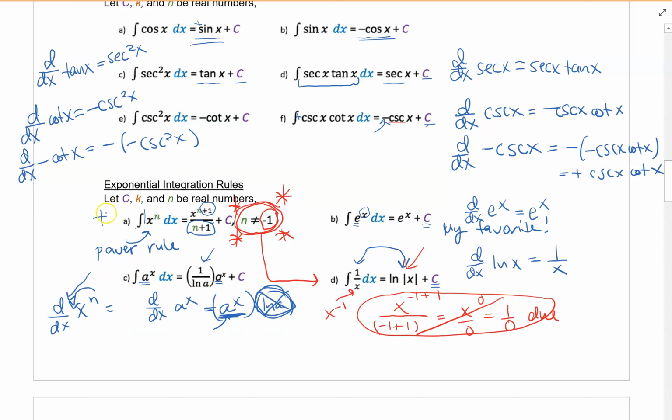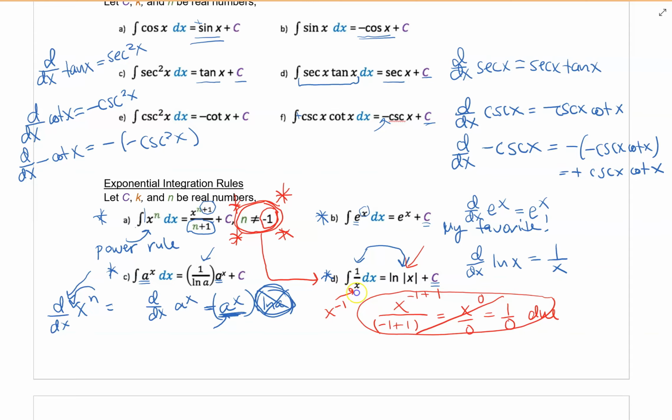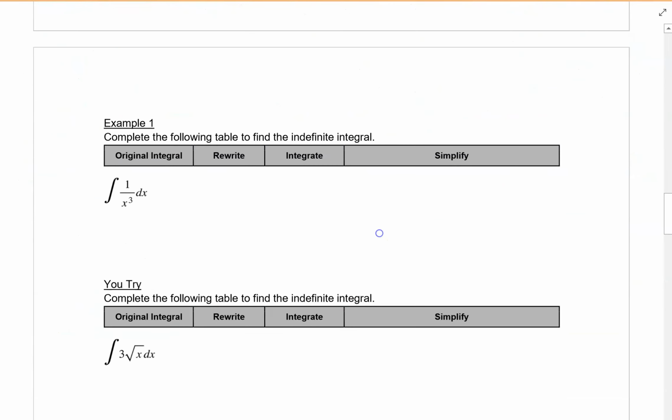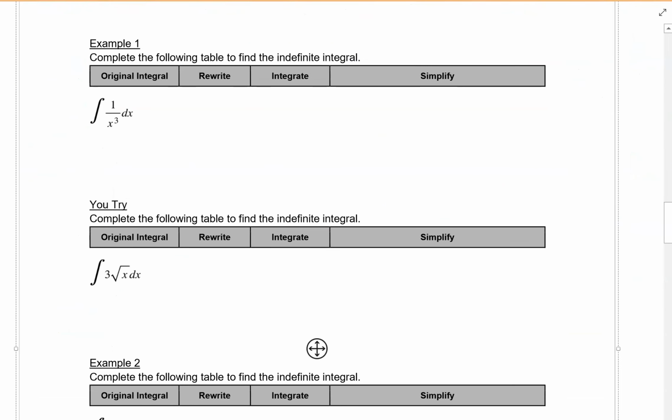So these are all important rules that you will have to remember as you are asked to do different integrals. And so the more you remember the derivative rules, the easier it will be to also remember the antiderivative rules. I do recommend making flashcards for both and quizzing yourself, because the more you do that, the more they'll just be in your brain. Let's work out a few examples.